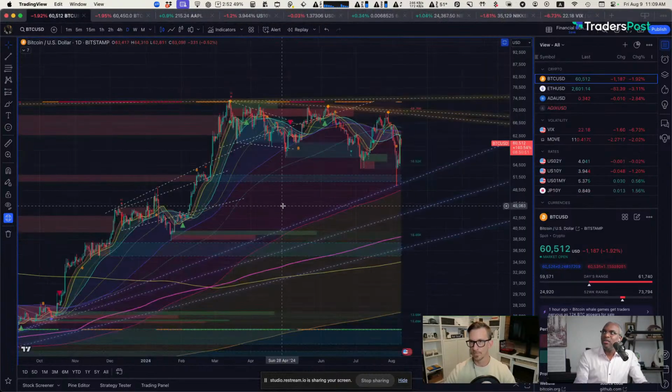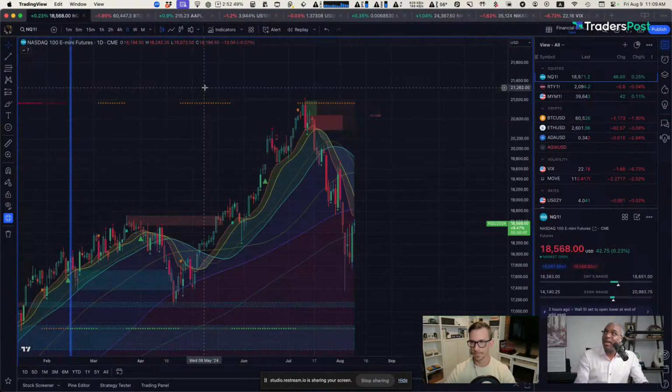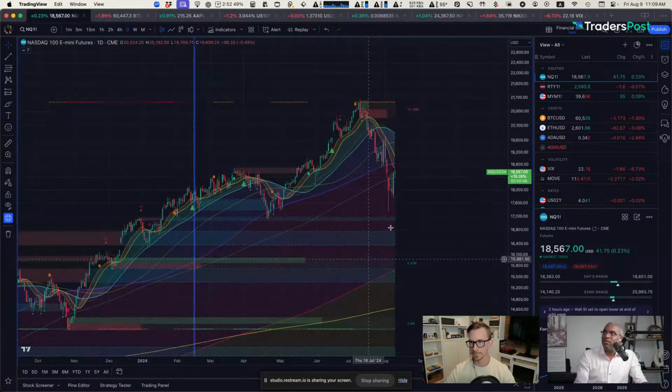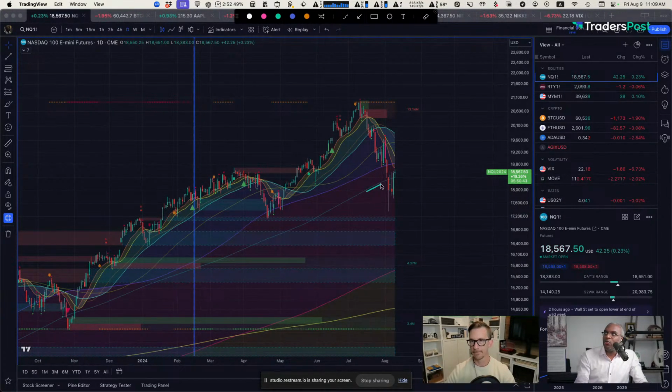Whereas in the NASDAQ, as you were saying, we haven't had that. If anything, we're below this area. Technically, we're futzing around, but this area over here we bounced off of, which gave us our high. We came down, and now we're below this area. Yeah. So until we get above there and then confirm it, it's anyone's guess right now for sure.